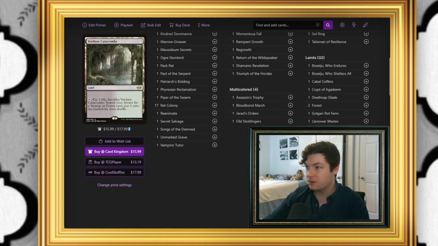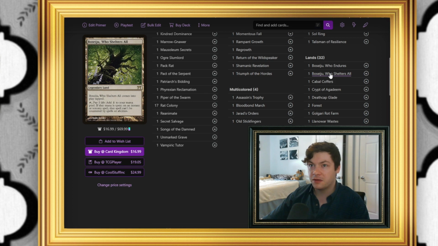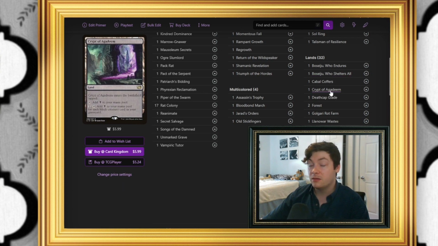And it turns off Llanowar Wastes dealing damage to you. It makes Boseiju tap for colors. It makes Crypt of Agadeem tap for green. Crypt is really good with all of our rats too. I think I forgot to mention that.